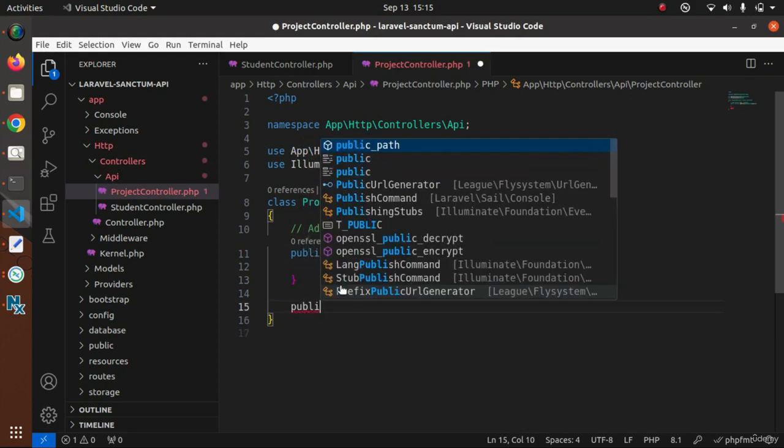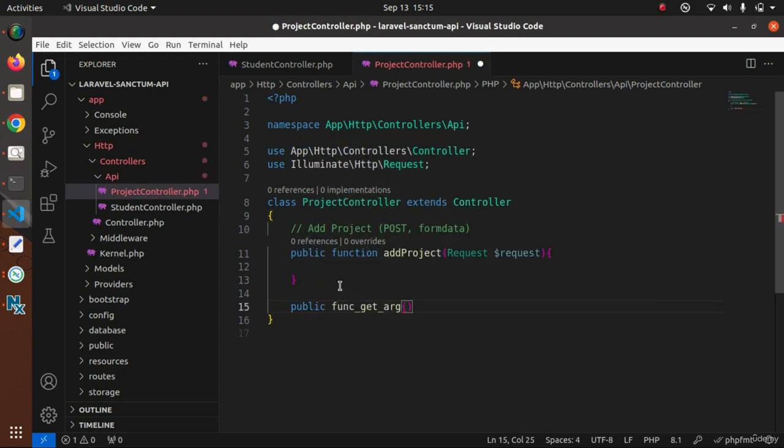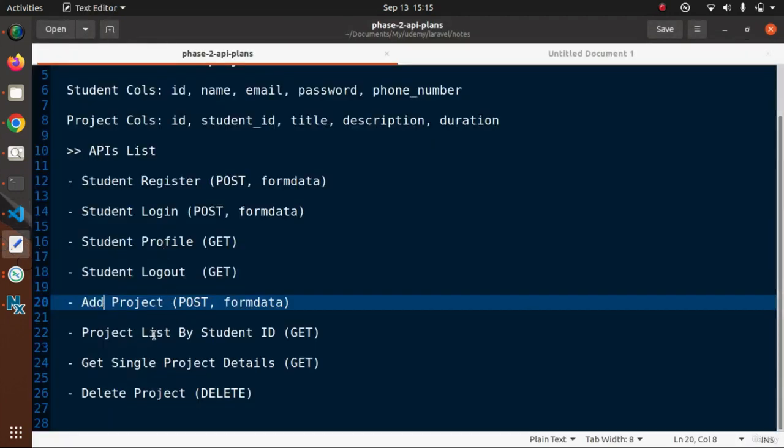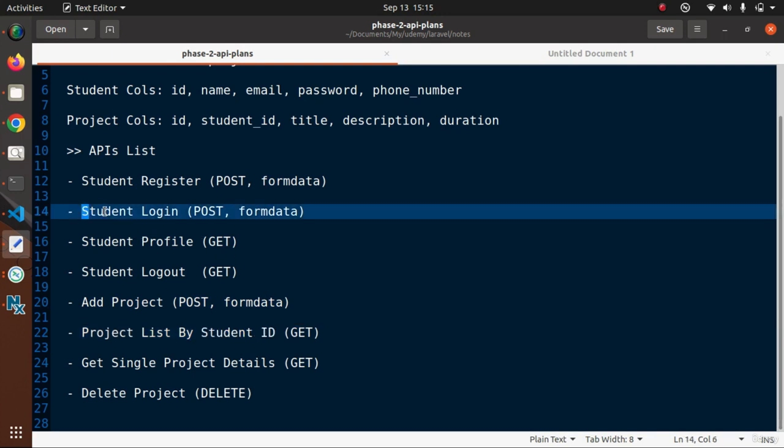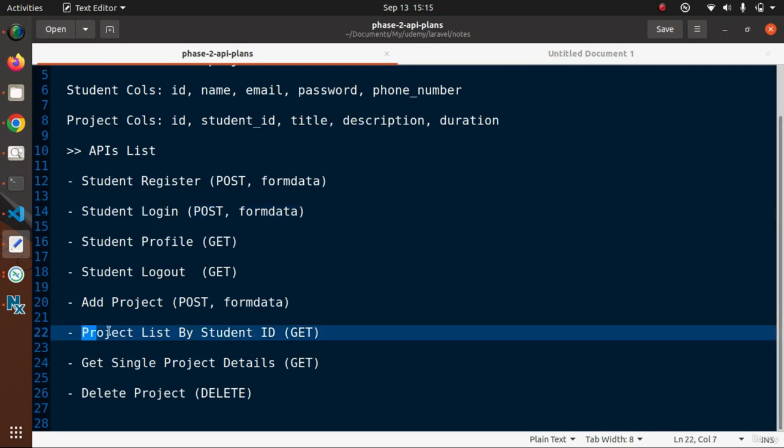Now next, public function. Next we need the method for project list by student ID. It means we will pass a student ID and on the basis of that we'll list all the projects. This ID we can pass in the format of a token. The token we generate after student login will be passed to this API.